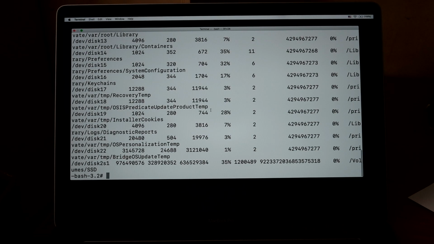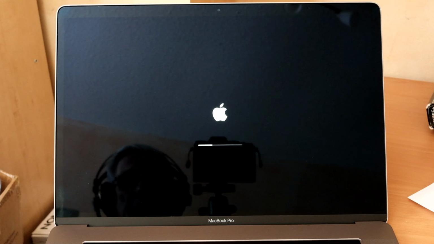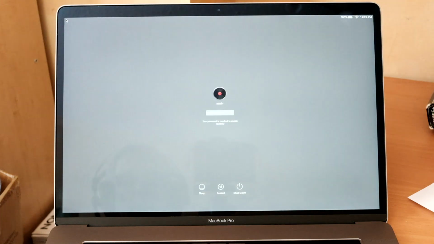Anyway, once you think you have enough space, you just type the single word command reboot and see if your system will reboot normally. And that's how you recover from an almost full disk during a macOS upgrade. And hopefully your Mac will complete the macOS upgrade to whatever version you're upgrading to when you've taken these steps. If it fails to complete, you may end up having to run the installer again.